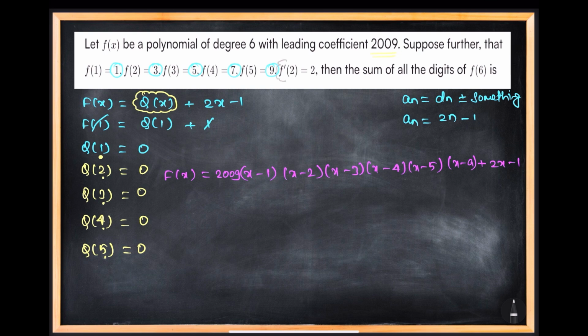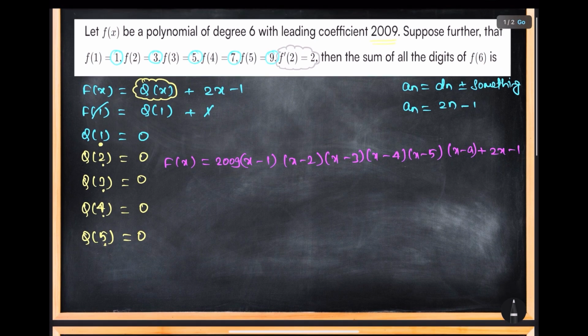For that, they have provided you f dash 2. So what is f dash 2? You know that you have to differentiate this function. But look at this function. Do you remember that if you have A, B, C, D, suppose there are 4 functions in a product, and you have to find out the differentiation.